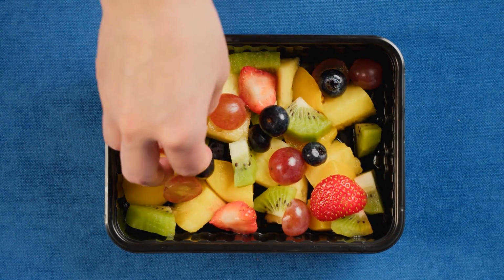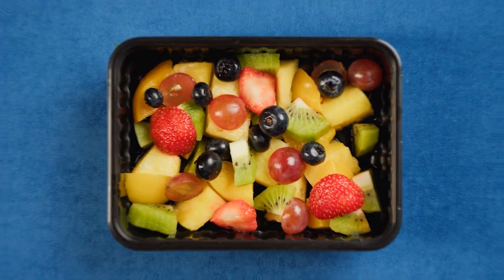So I think that we can take some of this to say, yes, fruit and vegetables are a great thing to add to your diet. If you want to do that to alkalize your blood, that's your preference, but don't avoid good protein sources to help alkalize your blood, because you are going to be shooting yourself in the foot.